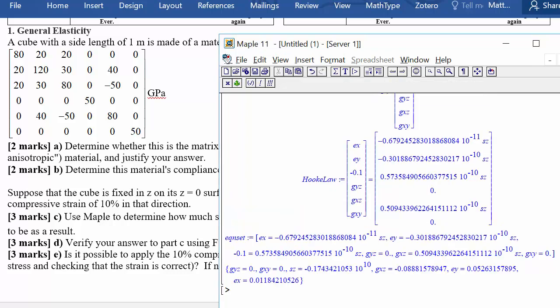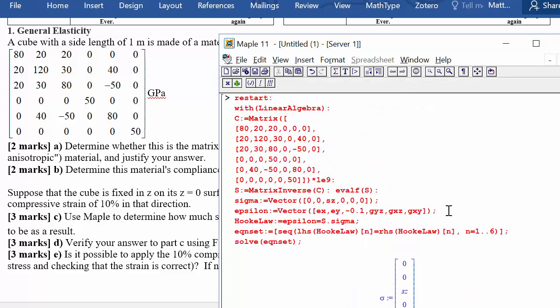Now, did you really need to use Maple to do this? Well, no. The stress vector here is so sparse that once you've got the compliance matrix, you could multiply it through and see that all of the strains are just going to be related to one stress at most, if they even have something in the third column. So a few of them don't. That's the shear strains in the YZ and the XZ. Those ones don't have any component in that column. So that's why they ended up being 0.